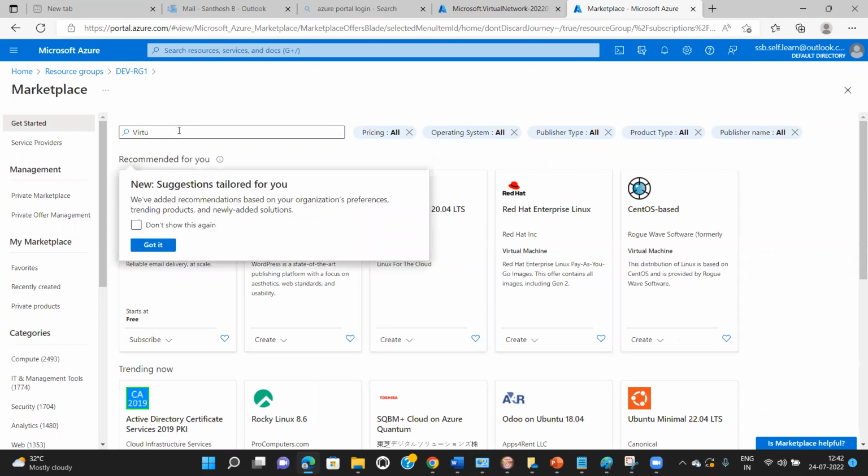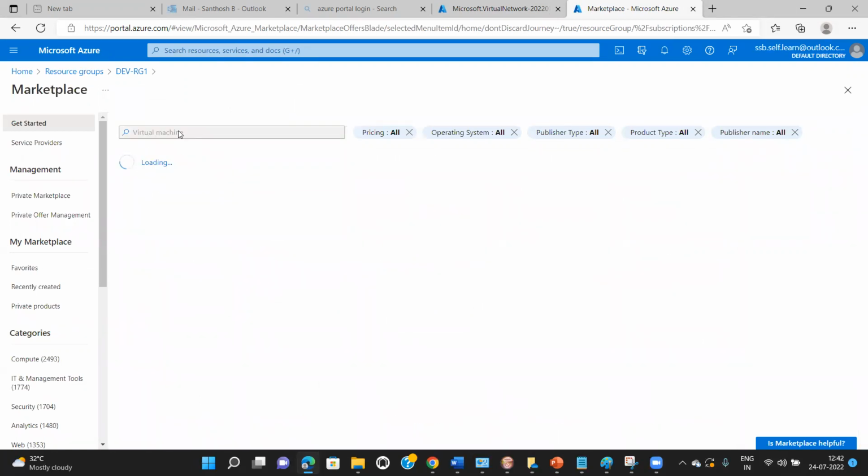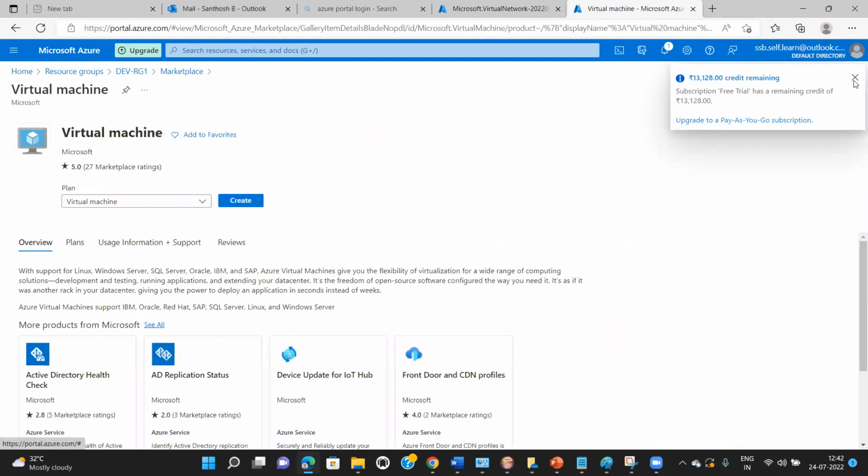Search for virtual machine. Okay, so create.